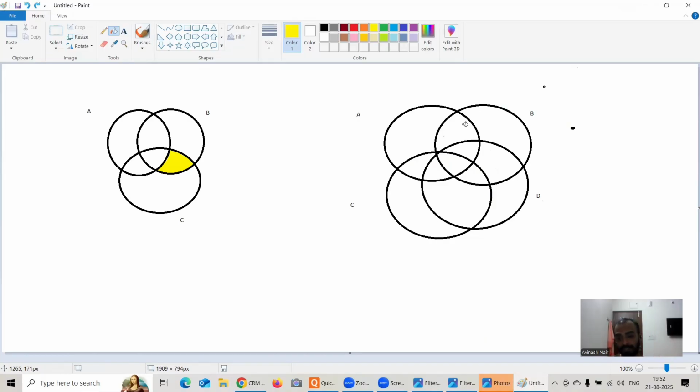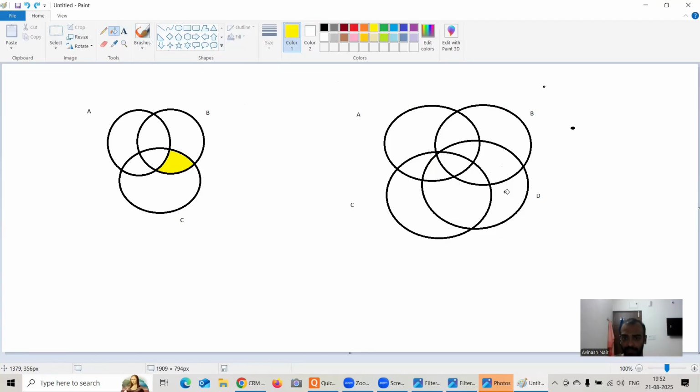Now, with three sets, what's also important to understand is, let's say, what is the common portion between A, B, C? So in that case, the common portion between A, B, C will be... no, not this one, I'm sorry, not this one. One minute. I think there's no common portion between A, B, and C over here. That's what I see. The common portion, excluding D, is not there actually.